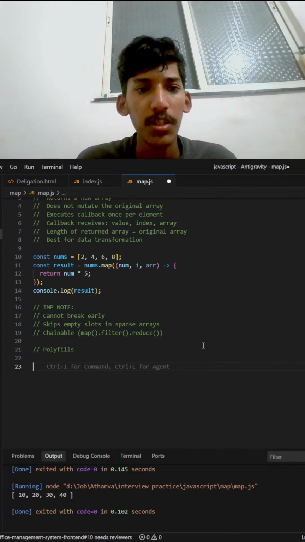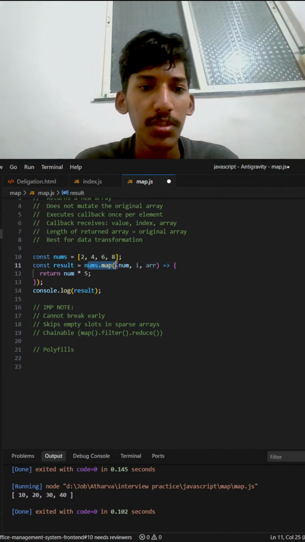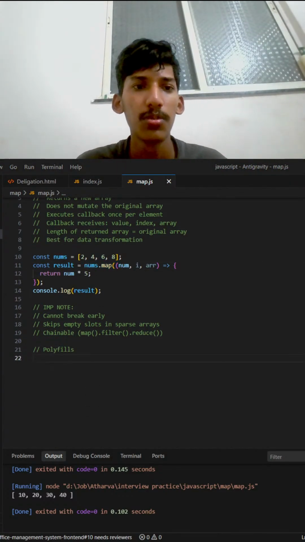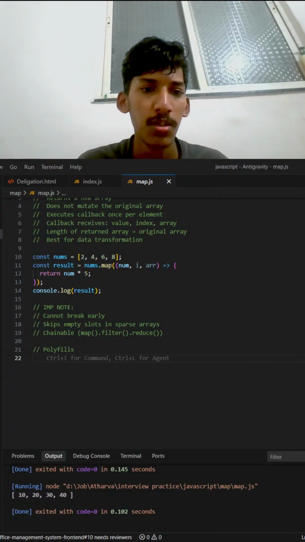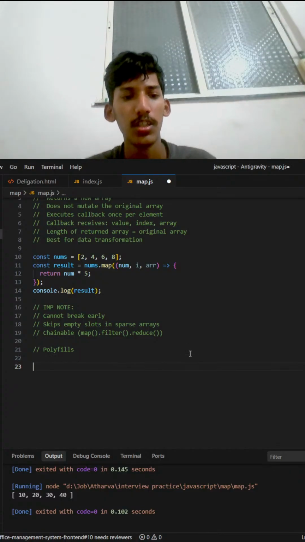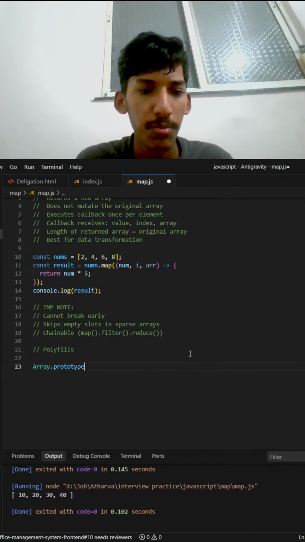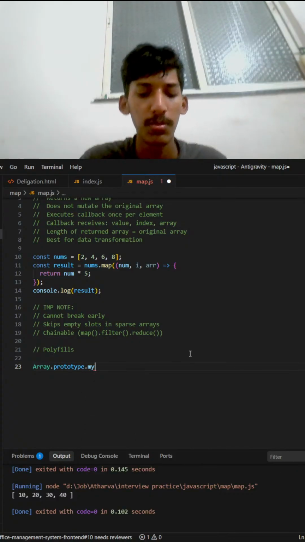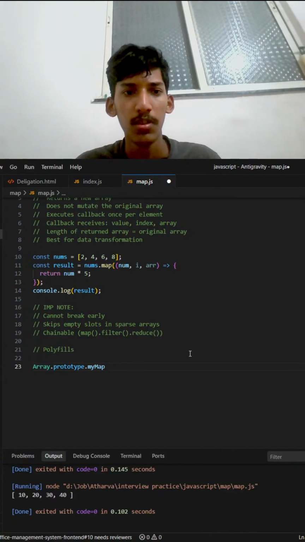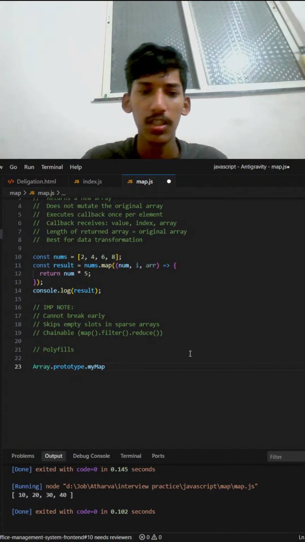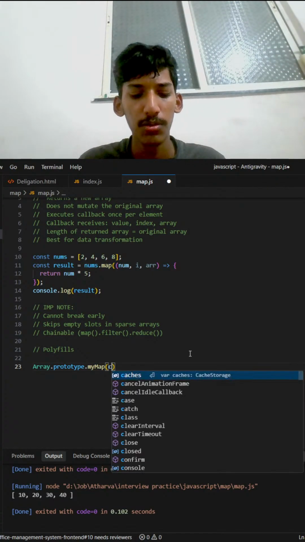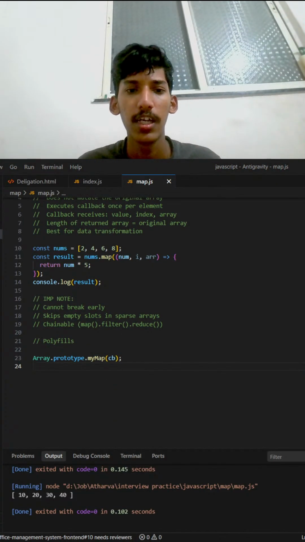Now, if you want to create your own map, so what it takes: nums, my map. First it takes Array dot prototype, and then let's suppose my map, Array dot my map, and then it is going to take a callback function as an input.